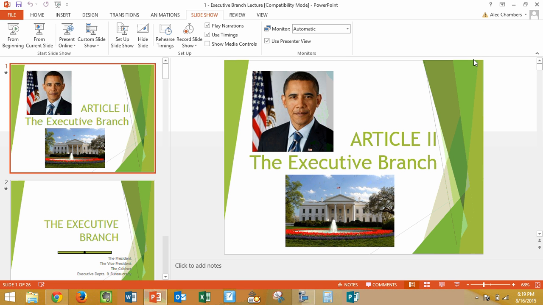I want to start with a story though, because the executive branch is a great example of how what we think is going on is not always exactly what really is going on. What I mean by that is that everybody likes to give the president a lot of blame for things that go wrong. And then on the opposite end of that, the president, whoever it is, not just Democrats but Republicans as well, likes to take a lot of credit for what goes right.